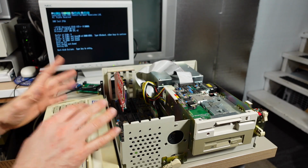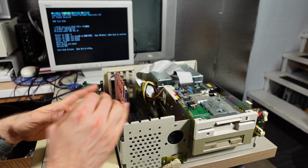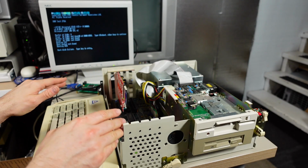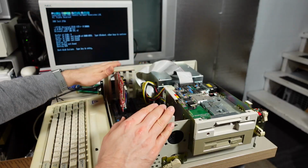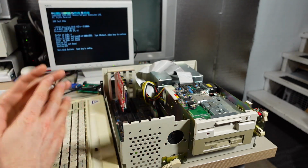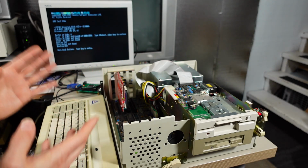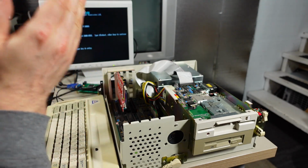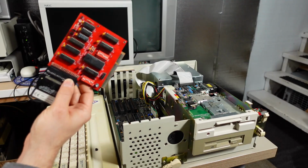Well, I have searched high and low for that BIOS image because I would just install that into this computer and I'd have a working XT-IDE. I can't find it anywhere, nowhere. So if you happen to see that particular file around, or you have one of these computers that has the later than 2.01 in it, please let me know. That would be amazing to send me that file because without an XT-IDE, this computer is seriously limited. And it seems to be an incompatibility there's no other way to solve. So at this point, I can't use this.